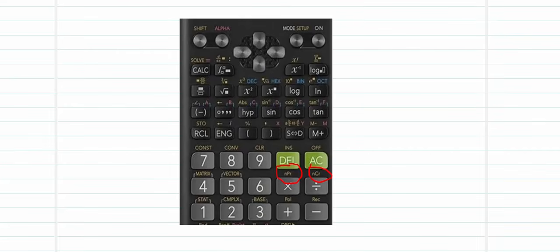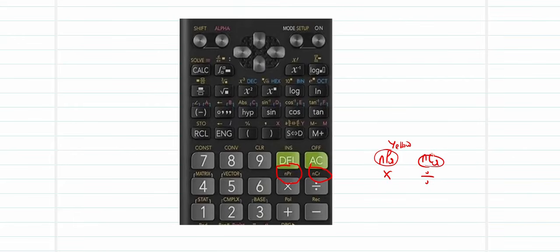If we want to use this NPR or NCR, then we need to access this button, which is present on top of the multiplication button. I have this NPR, and on top of the division button I have the NCR. So this is going to be in a different color, like yellow, or whatever be the model you use, and accordingly there will be a color code which is available for it.